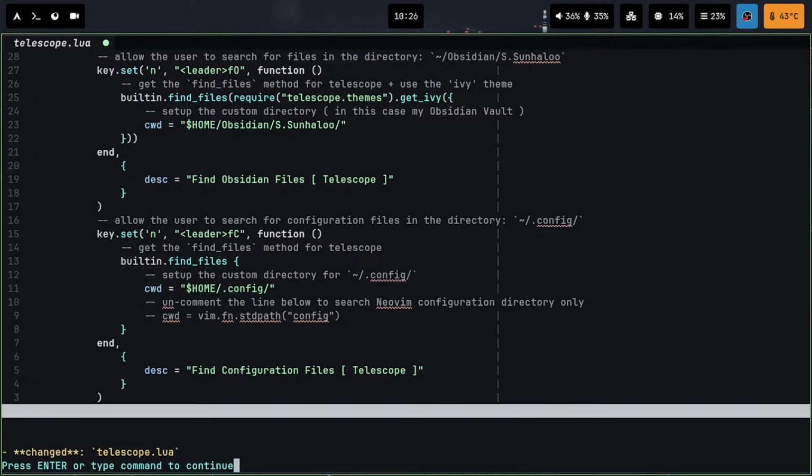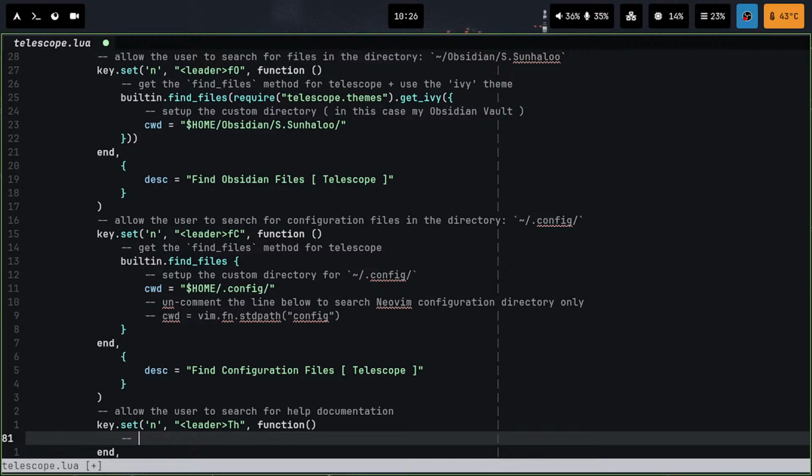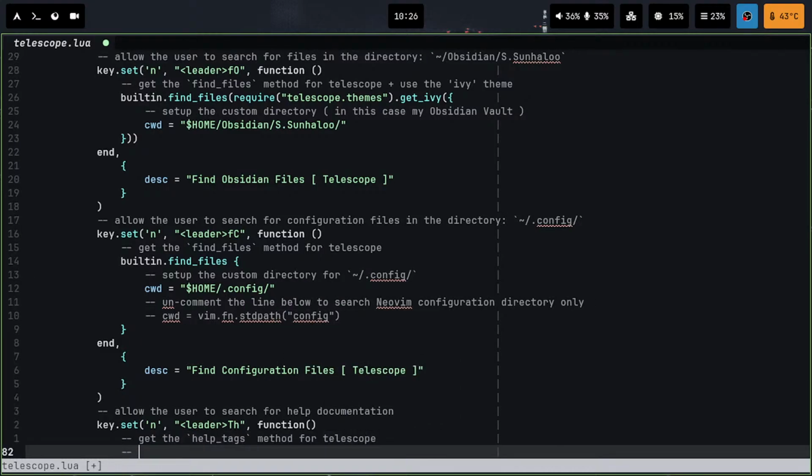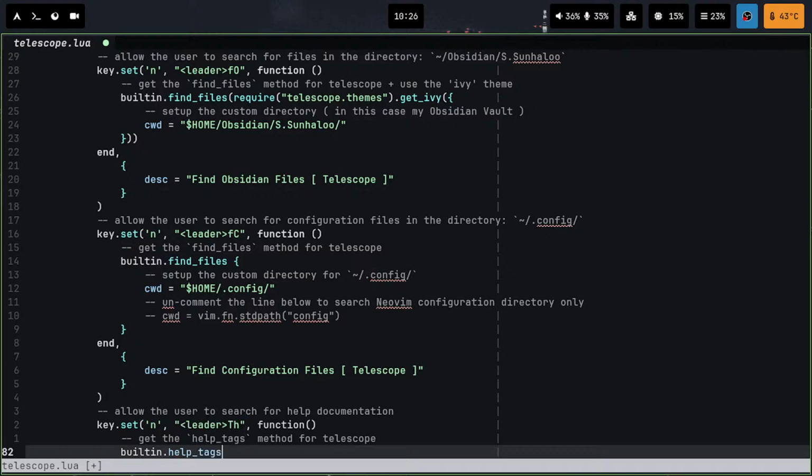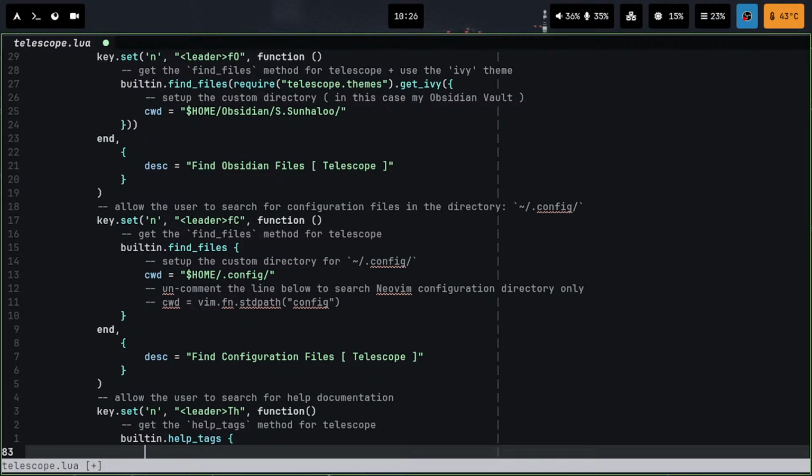And I'm gonna say get the help tags method from telescope. So built-in dot help tags, and then I'm gonna change the theme, I think.